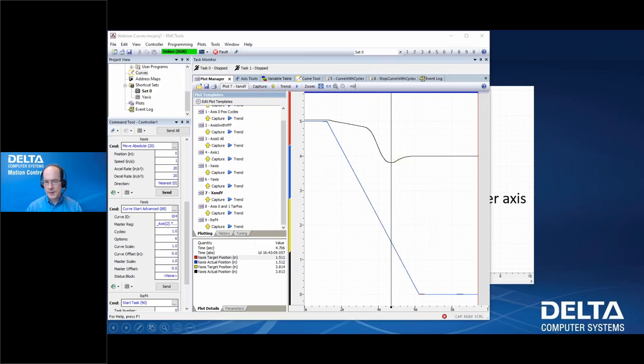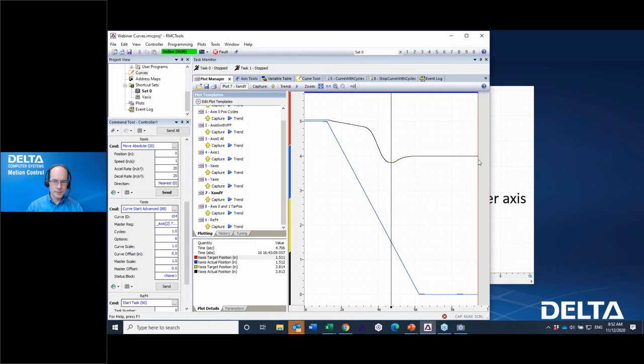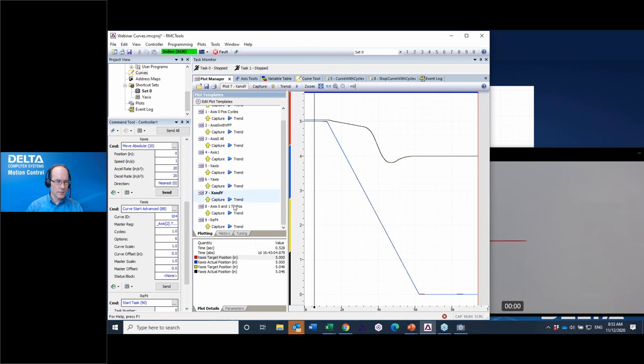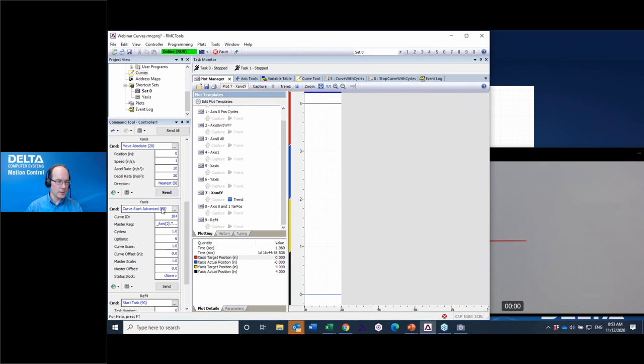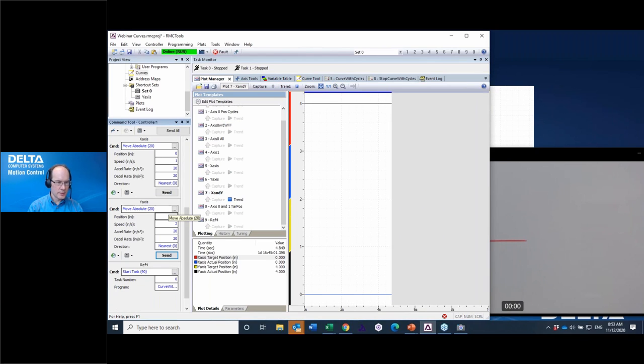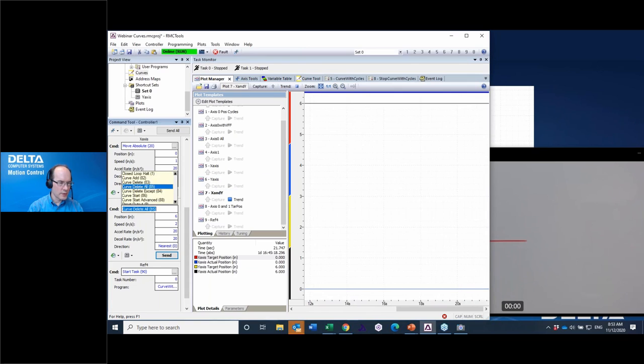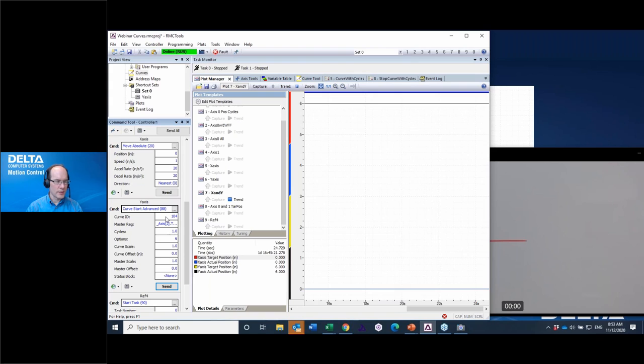Let's go look at that live here. Let's see, I probably want to show it here. So let's move the y-axis to 6, move to 6, and we see that it moved up there. And now we're going to run the same curve, but we're going to run it relative to where the y-axis currently is. So it'll be the same curve, just different data. So we'll do the curve start advanced. Curve ID is 104, master registers that on 1 cycle.